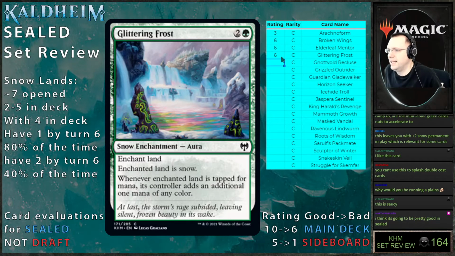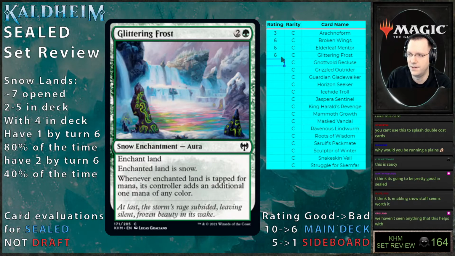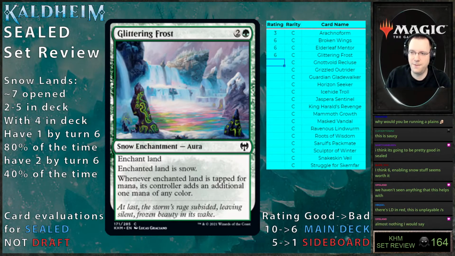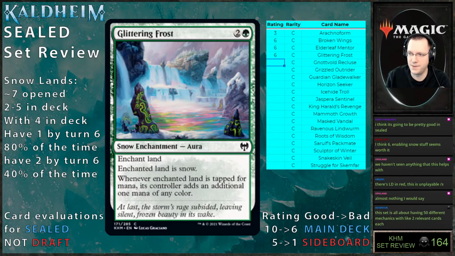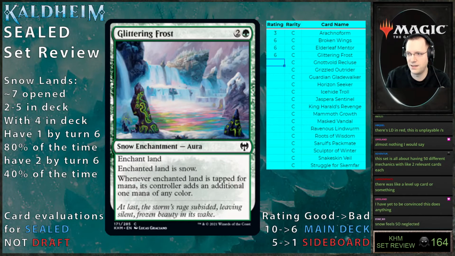So, other than blue, blue has the best payoffs so far, where it has the icy manipulator and the 4/4 for 5 that chills something. But this is the final color in the set. Here's my problem. This is the final color in the set, and we found no snow payoffs, right? Almost none. So I'm not convinced this does any. I'm actually gonna feel this is a 5 and not a 6, just because we've already looked at the whole set and we haven't seen anything.